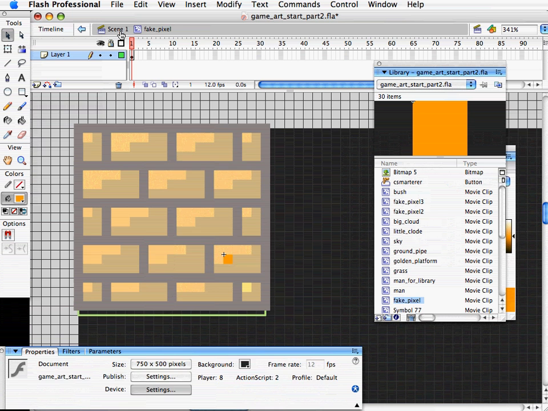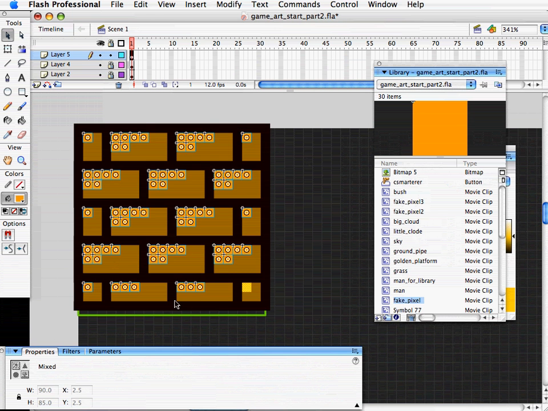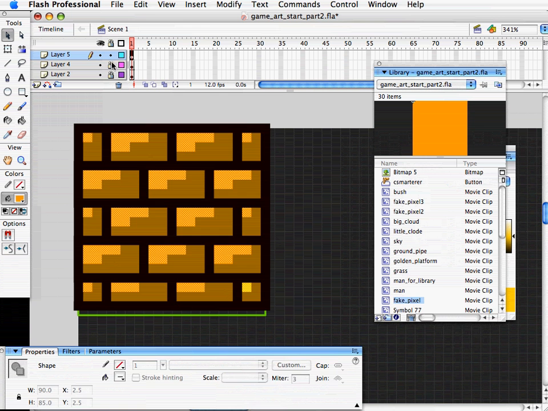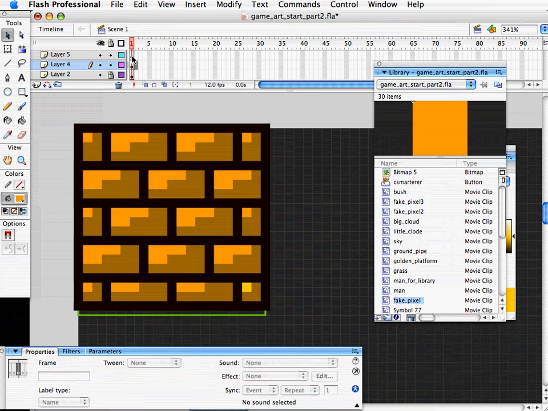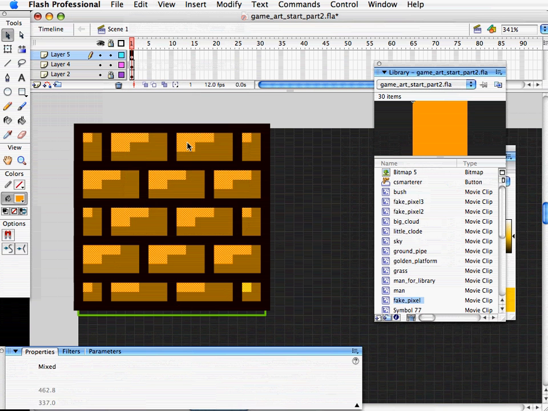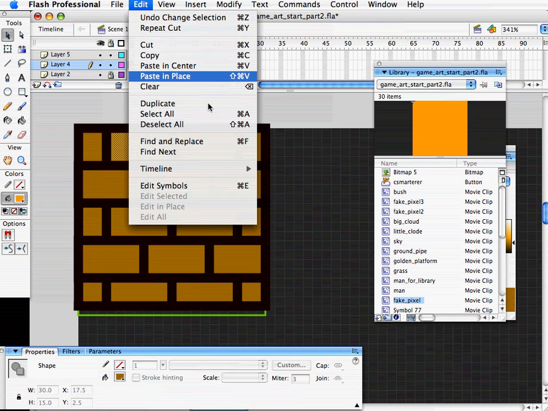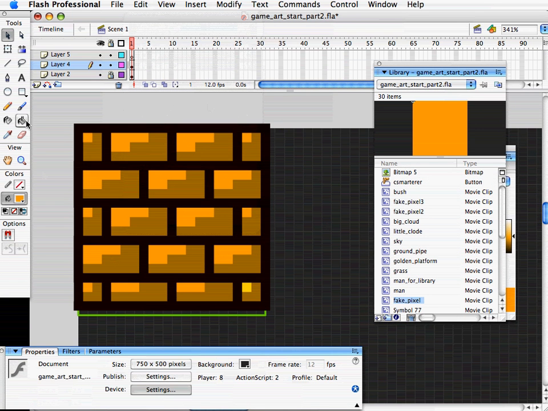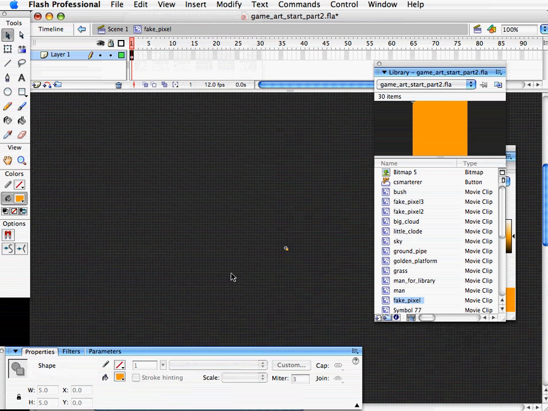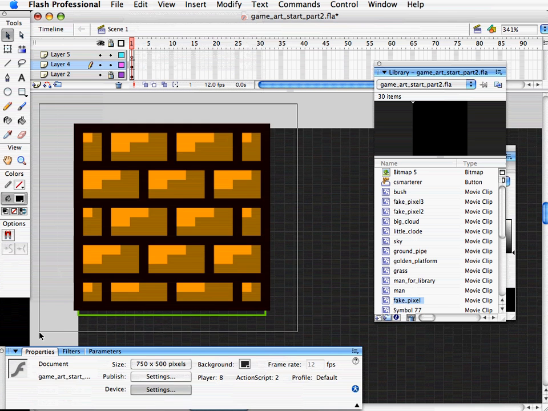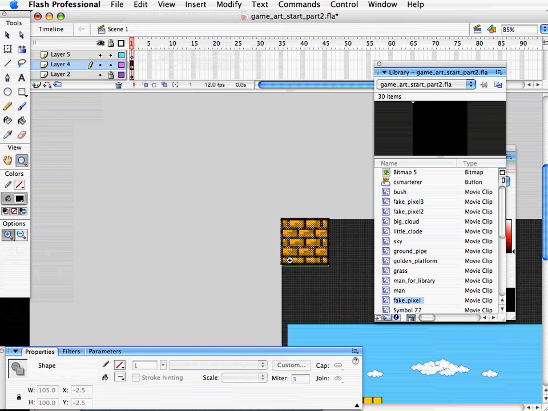Okay, should be nice. And now when I break this apart, what I'll do is just cut this off of here and paste it in place like so. Better make this last little one orange as well. And now if I did want this pixel to be black again, like that one that's in the library, there you go. Good stuff. It's not going to change anything here because this is just artwork again.